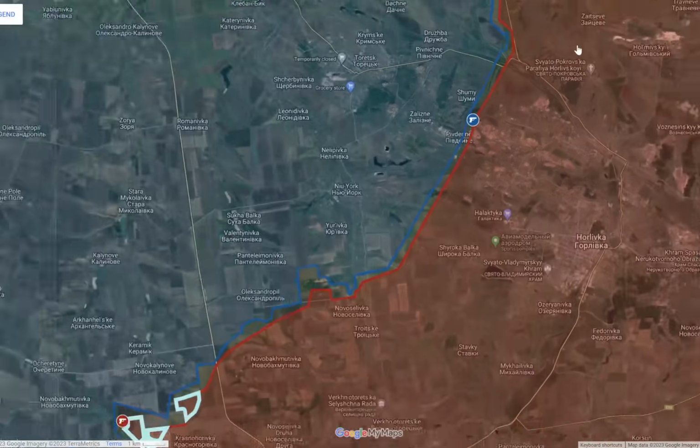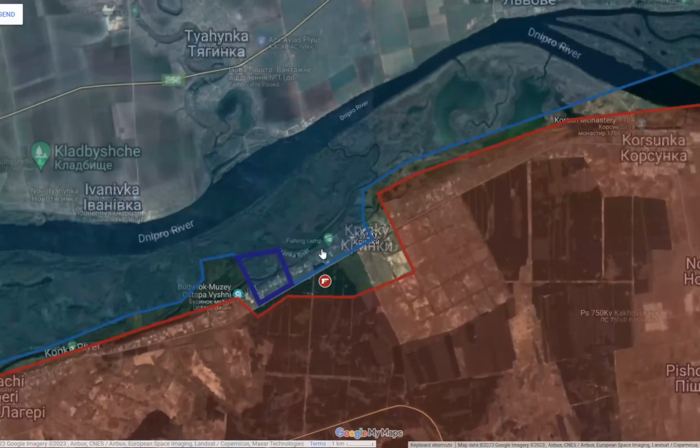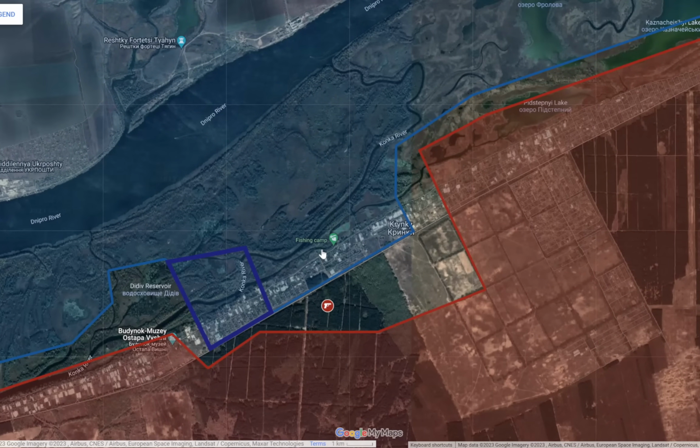This is similar to the situation in the Dnieper River area, where the Ukrainian forces managed to get a foothold, despite it being over a river line. This is embarrassing for the Russian defenses in the area, because they have this whole river line that they're able to hold back as a defensive line against the Ukrainian forces. Yet the Ukrainian forces still managed to get a foothold.